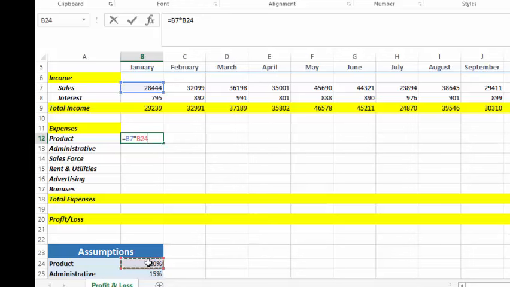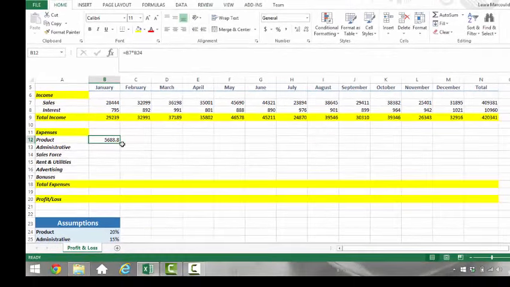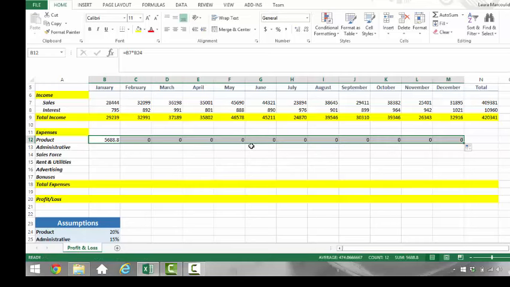Now at the moment I'm going to do something that's incorrect just to show you what happens. So if I only did that and pressed enter, now the next section says you will then copy this formula across for the additional months. So if I take this and I copy it across for the additional months, you can see that I get zeros in the following months.